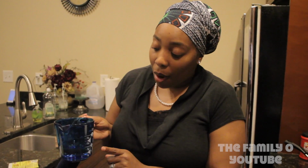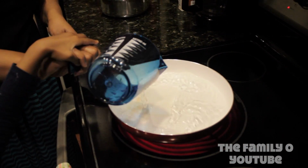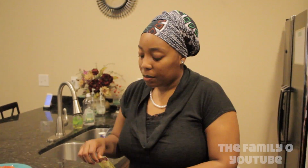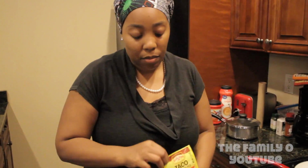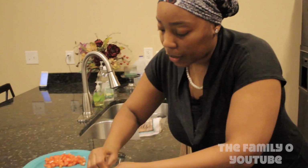Okay, you guys, so we have our measuring cup right here, and we have 1 cup of water that we're going to start by pouring into our pan right here. Going to pour that in. And then we're going to take our taco seasoning and shake it down a little bit. Make sure that we get all the seasoning down, okay? And I'm going to open it over here to make sure we don't spill any.